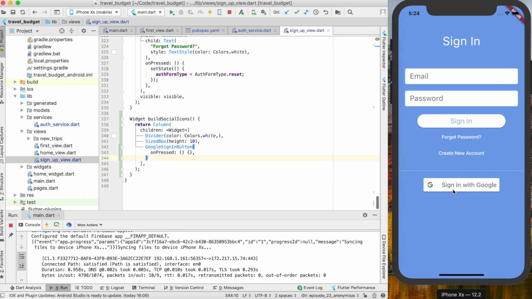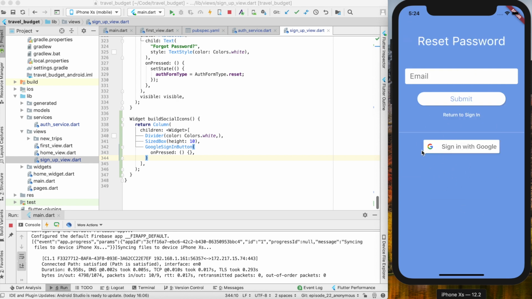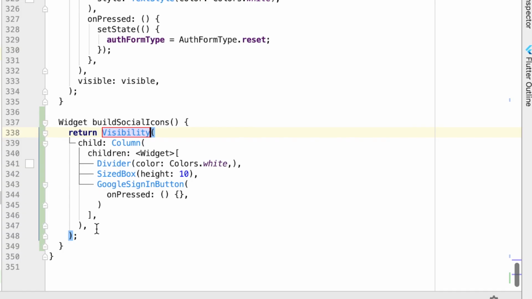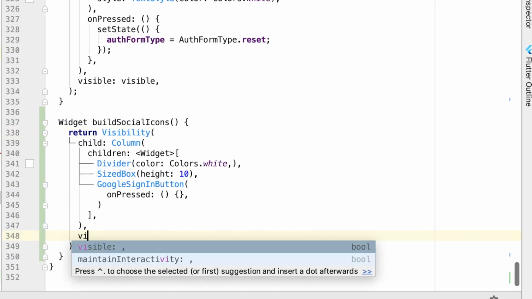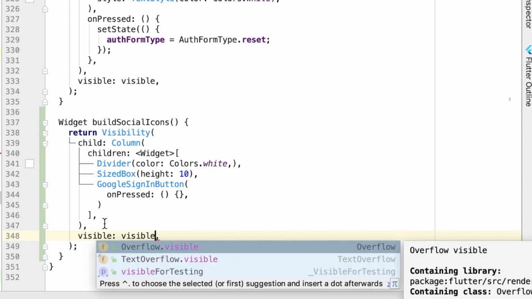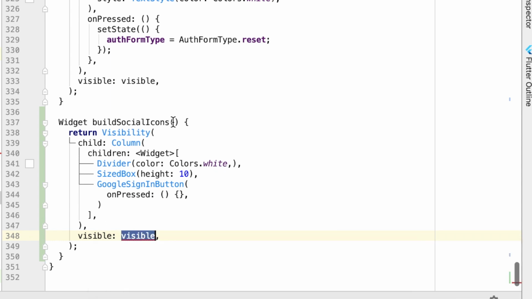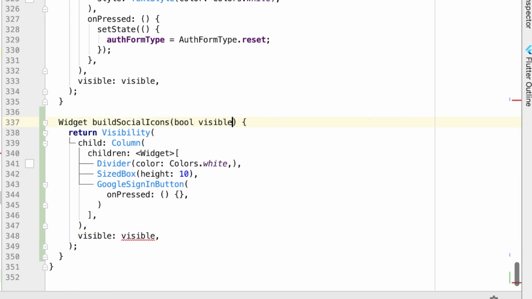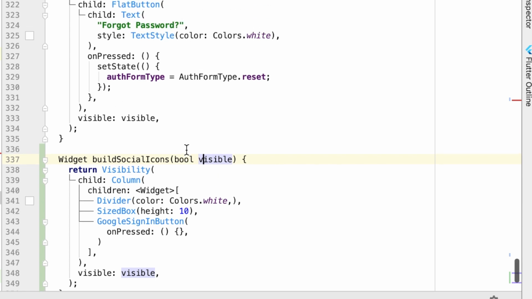And you'll notice it's on the sign in page, the sign up page, as well as the forgot password page. So we don't really want this on the forgot password page. So let's go ahead and wrap this column that we have here in that visibility widget. And then after the child, we can put visible will equal this visible variable that we're going to require is passed in, similar to how we're doing that forgot password button.